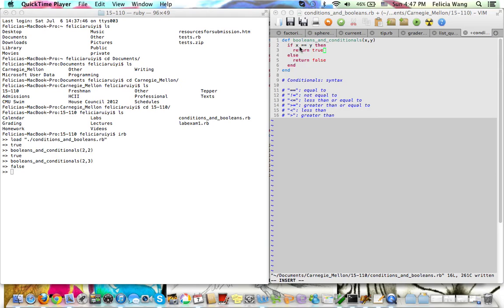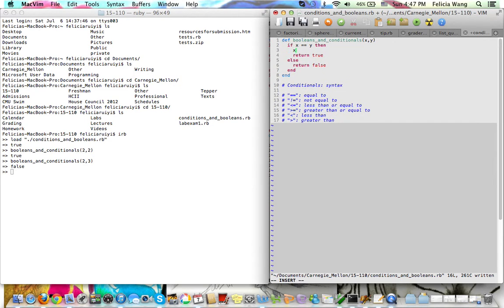Although I'm saying here that if x is equal to y, then do something, you notice here that I have two equal signs, and this syntax is important. We use one equal sign when we're assigning a value to a variable. So if I were to say x equals 2, I'm assigning 2 to the x variable. I'm assigning whatever is on the right side over to x, and Ruby knows to do that because I put a single equal sign here.